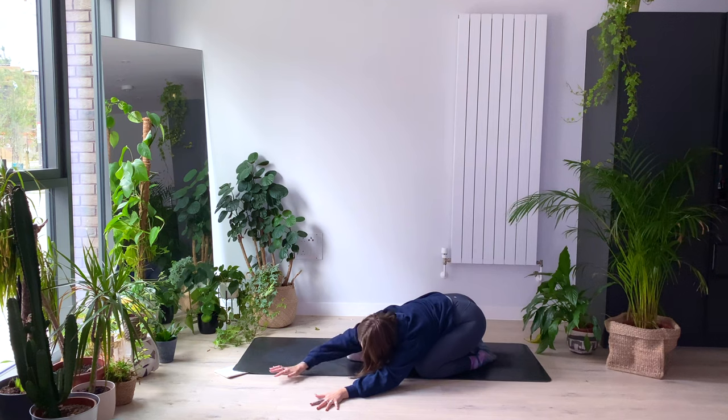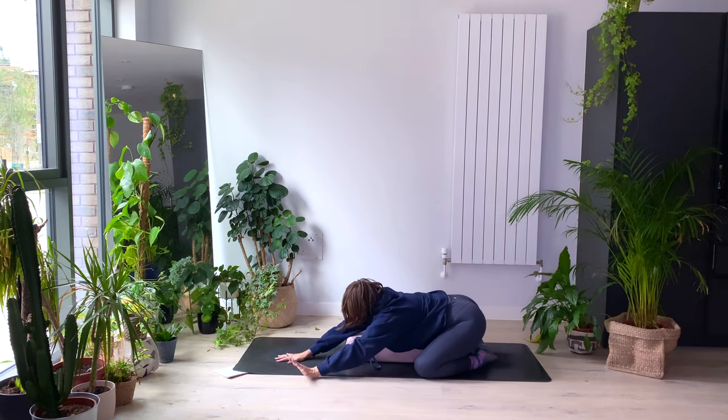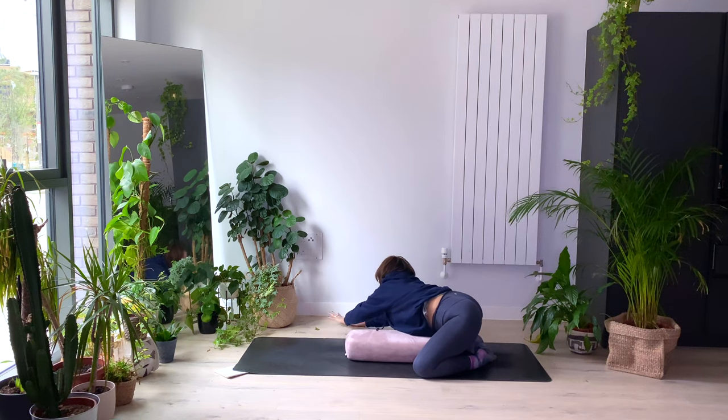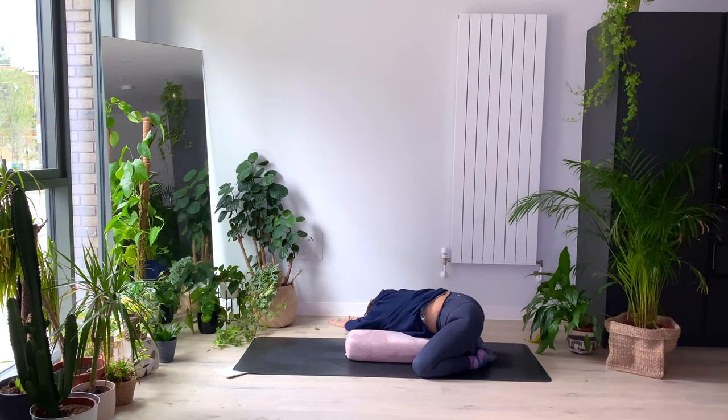Nice and slowly walking those hands all the way back through center and out and over to the right. Lifting up and over that prop again, reaching those arms out, pinning that left hip back, softening back through chest, shoulders, head, and breathing into that left ribcage, lengthening that left side body. Taking a few more breaths.